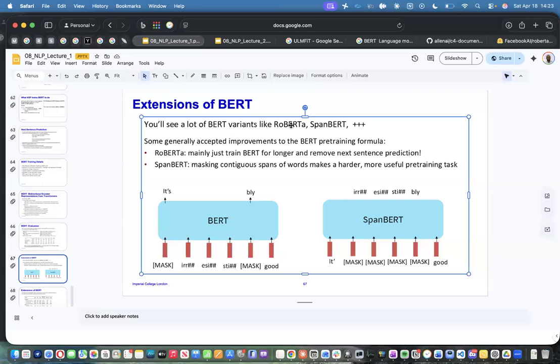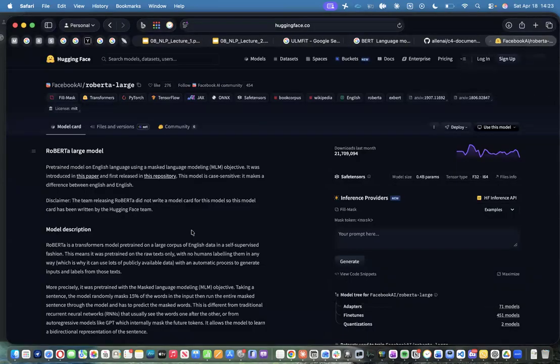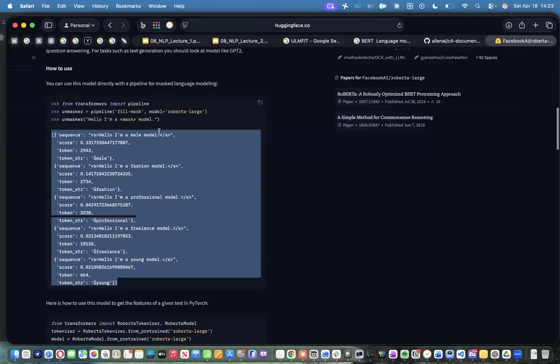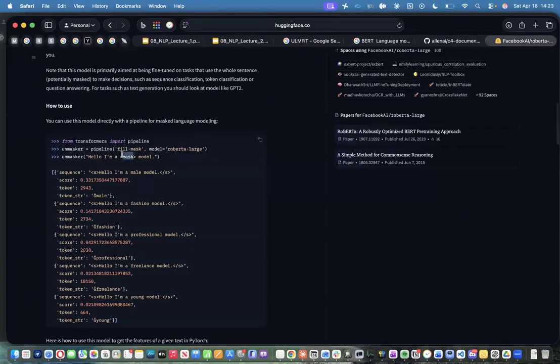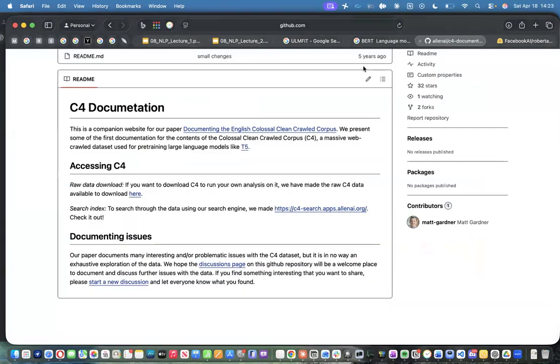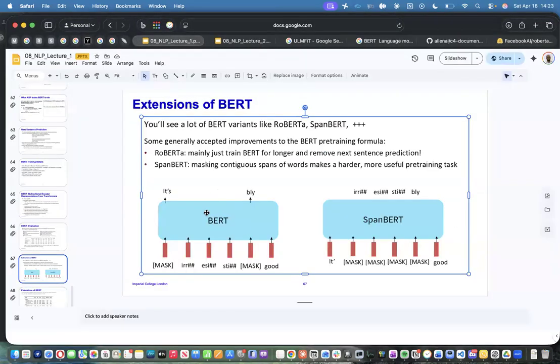We also have RoBERTa. What is the difference between RoBERTa and BERT? So RoBERTa basically continues training on BERT, like the same thing, but just removes next sentence prediction. So you can see here, RoBERTa basically is the same. It just uses one objective function, that is masked language model, and then it has a very good performance.